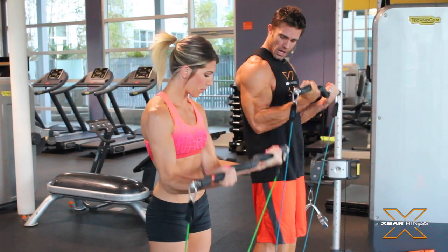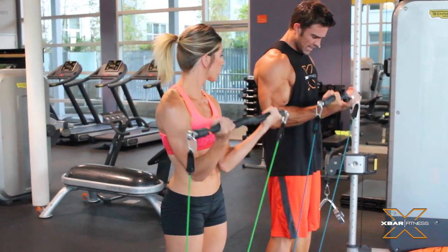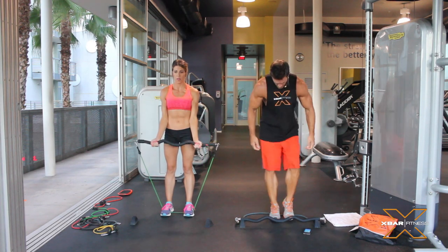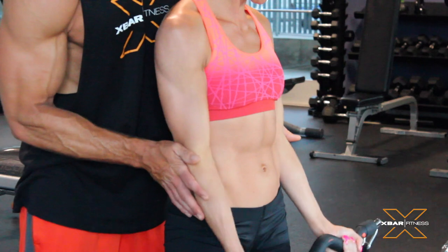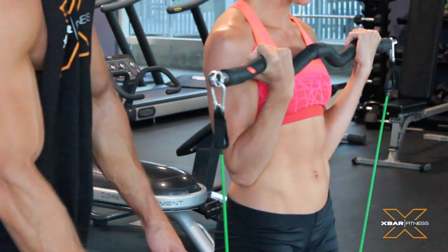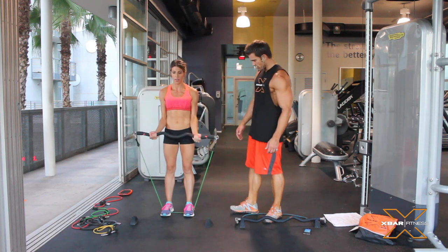Jennifer, stick your elbows a little bit further into your sides. So bring your elbows back. I'm gonna adjust Jennifer. We're gonna bring her elbows just to the side. There we go. Now lower it all the way down. If that's not enough weight for you, spread your legs and it adds more resistance on the band. Halfway there.